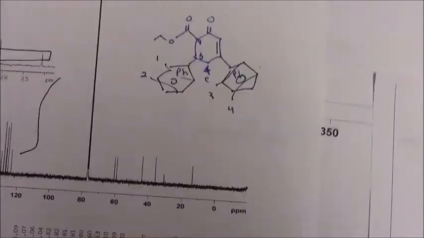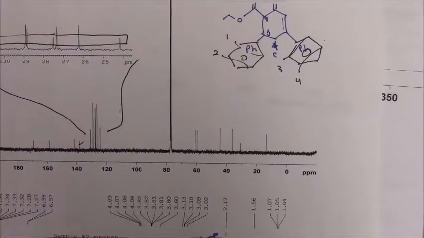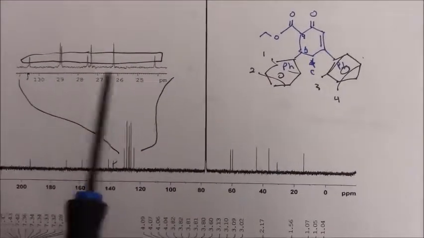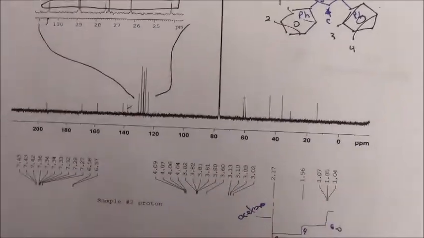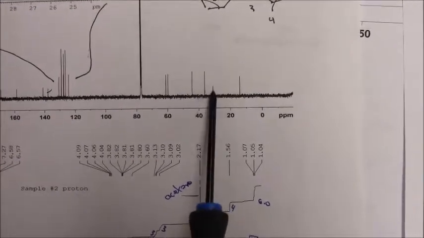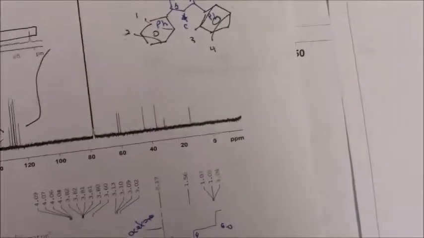So now we'll look at NMR. So what I'll do is I'll take a look at what already is posted. This was run on a 500 megahertz machine at University of Windsor. So you can see how this was a blown up region of this. I've already kind of numbered it. My point is each and every one of these carbons above the baseline is real. Okay, and that was run on a 300 or 500 megahertz.